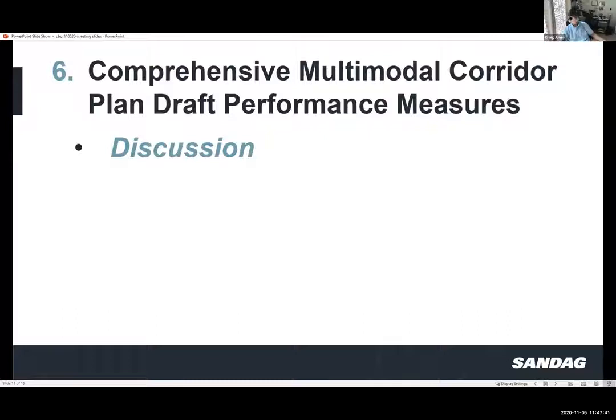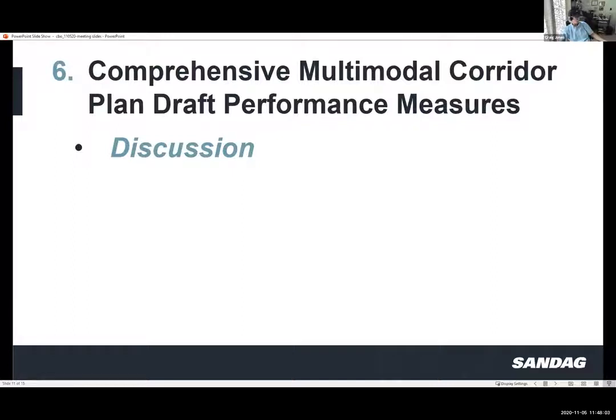Okay. Conversely, if the transportation solutions that are presented increase single or drive-alone traffic, the measure would show that as well. I just want to make sure that the performance we're measuring is positive in our sense, moving away from the single occupancy automobile.